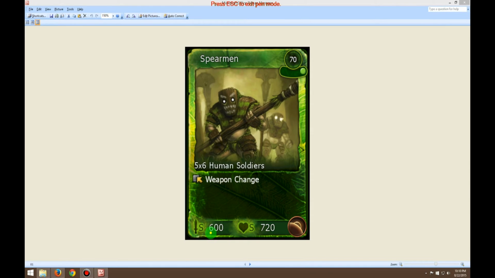Your next number is the amount of damage it does. Now, Battle Forge does damage in increments of 20 seconds. So the Spearman, if it attacks a medium, large, or extra large unit, will do 600 points of damage in 20 seconds. The sword represents melee, or hand-to-hand, so this is a melee card. You also have ranged, which is represented by a bow, and special attacks, which are represented by a star, and we'll go over those in a little bit.